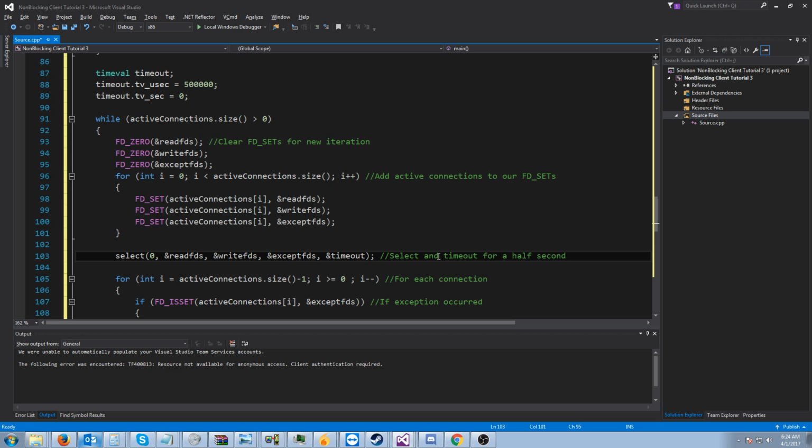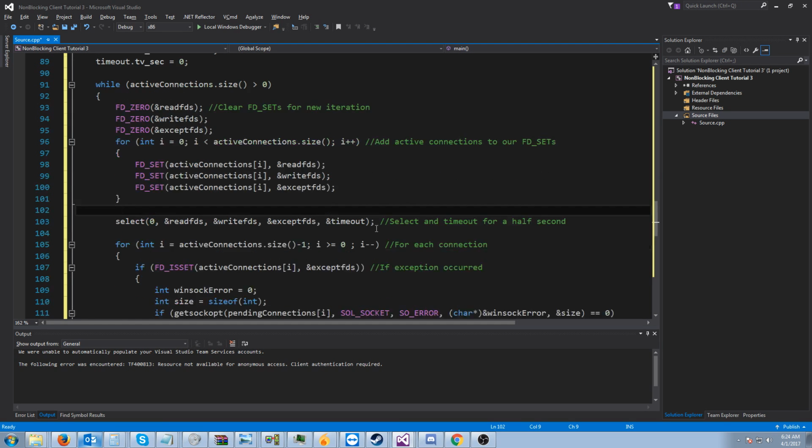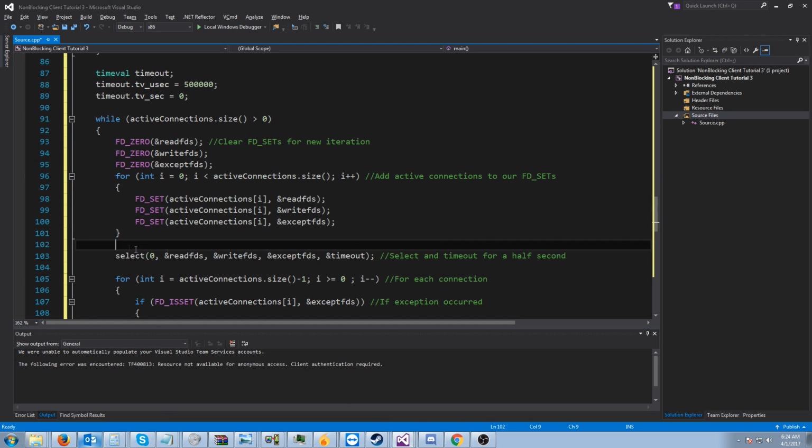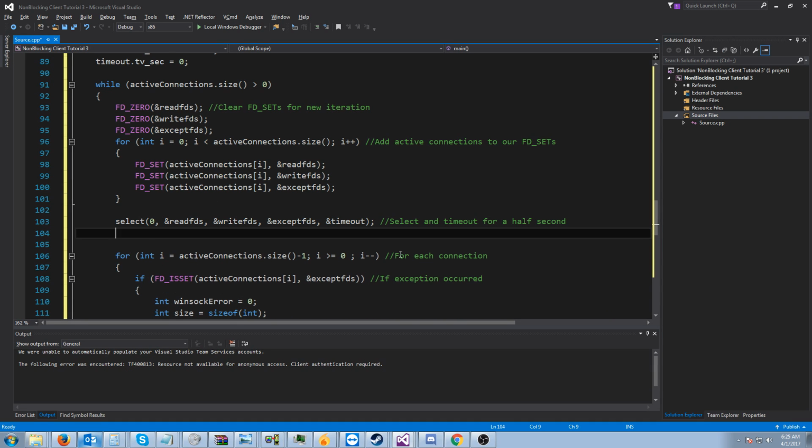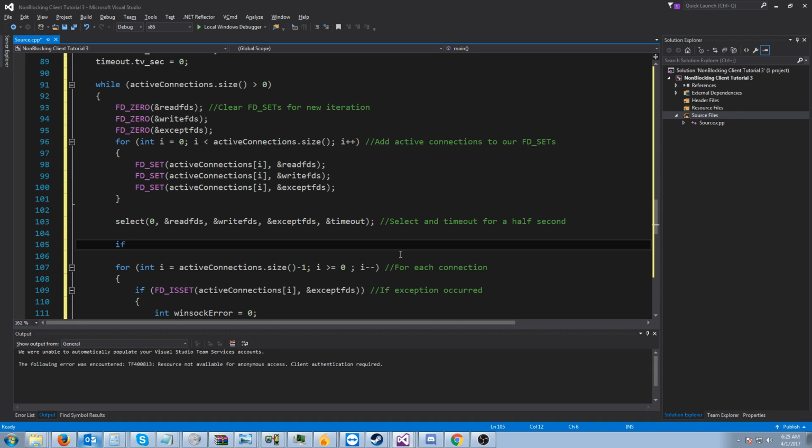And the reason that I'm doing this is because I want to stop on this for a maximum of a half a second and monitor the FD sets. And the reason I want to do that is because I want to add something in for this testing where I can disconnect all the clients when I want to.